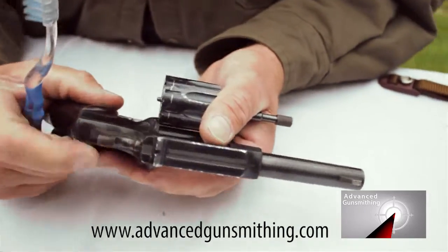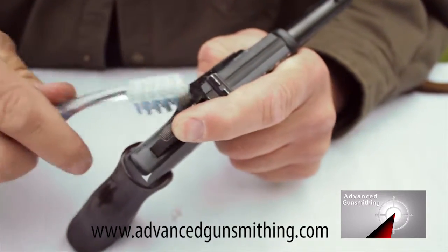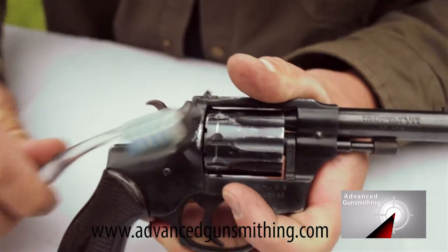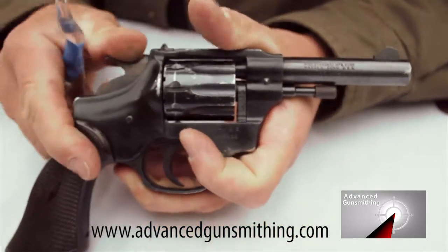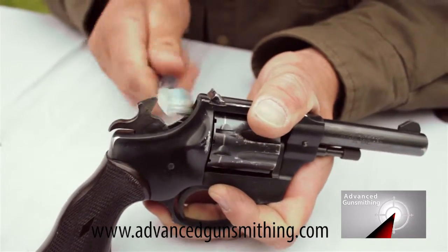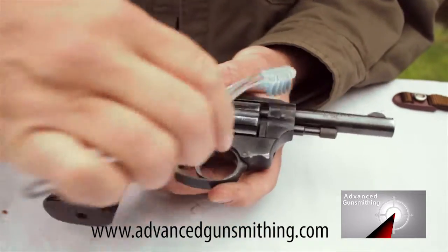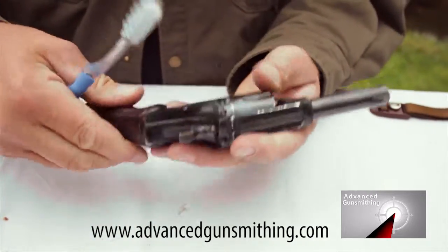Now here in the hinged area where the hammer moves back and forth, you'll see dirt and dust. See all that dirt and dust? You want to get rid of that. There again, anywhere that something moves, dirt is your enemy. And on a carry gun in particular, if you oil that heavily, more dirt will just collect there. Clean them up a little bit. Make sure it's all nice and fairly dry. Not so dry as to be rusty, but just wiped so that it's not wet with oil and brushed free of debris.